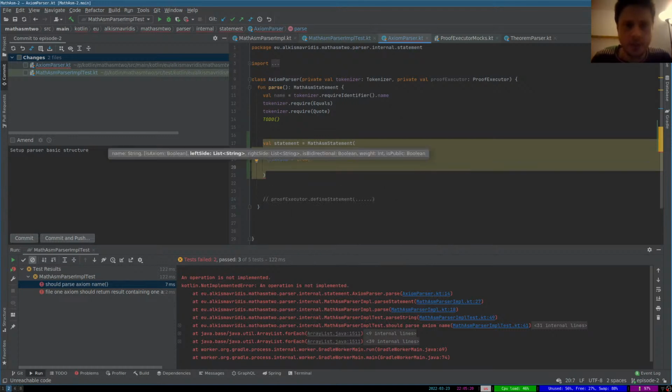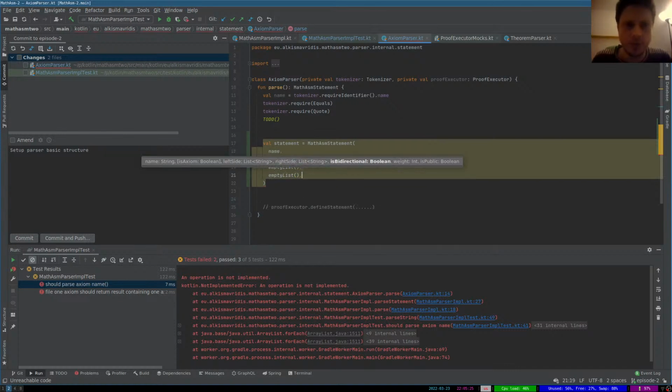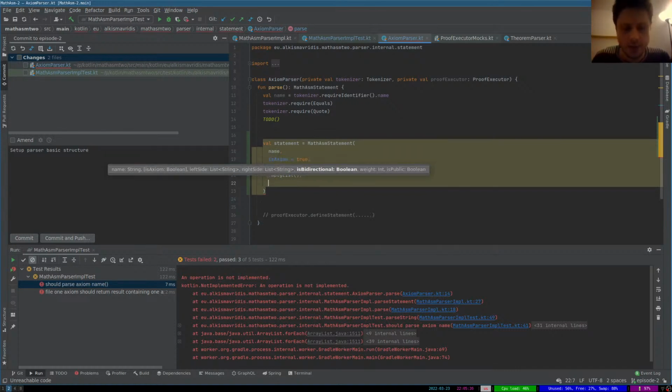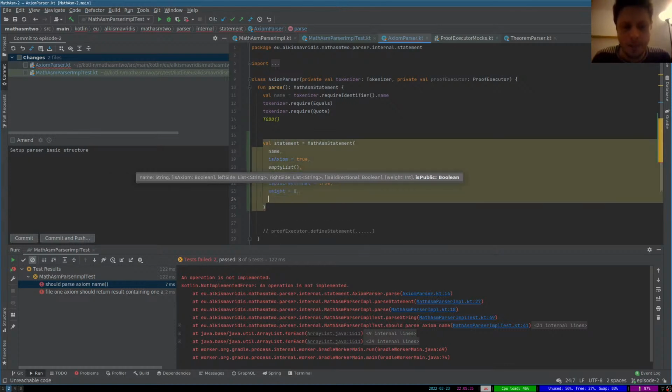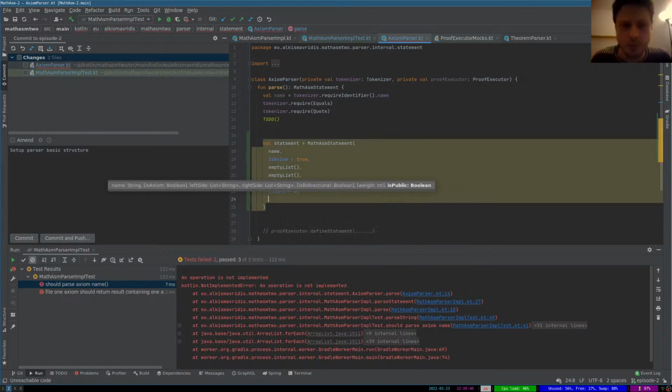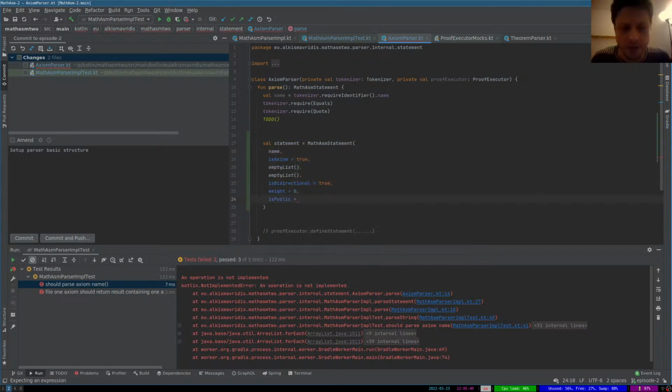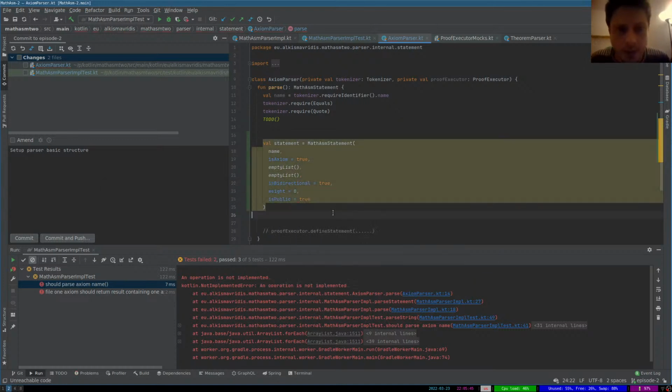Yes, we build an axiom with the axiom parser. Left side empty list for now. We will have to, of course, write the code for that. Is bidirectional. Let's hard code true for now. Wait, let's hard code 0. And public is true. Public axioms are always public.